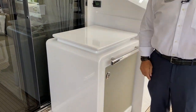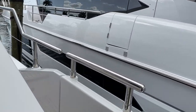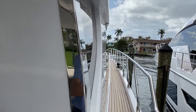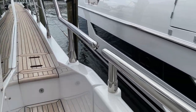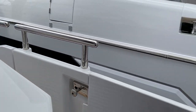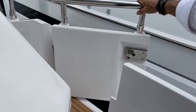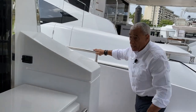Before we go inside, Kelly is going to quickly show you the side rails and walkways. While we're entering, count the number of stainless steel stanchions you see on the side of an Azimut. We generally run between 25 and 30% more stainless in our side rails versus our competitors — that's one small thing you can analytically look at and add to the value of our boat. All Azimut Flybridge models come with substantial side boarding gates, making side entry simple. That's an Azimut standard.